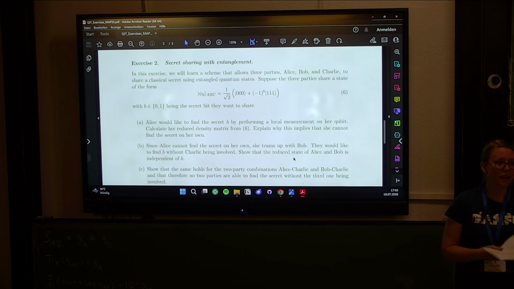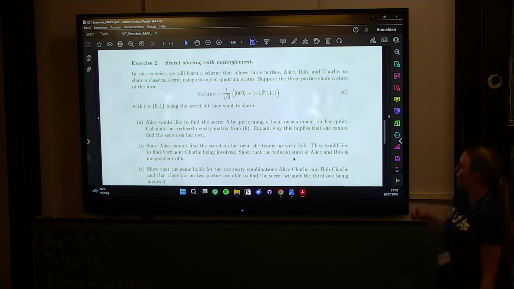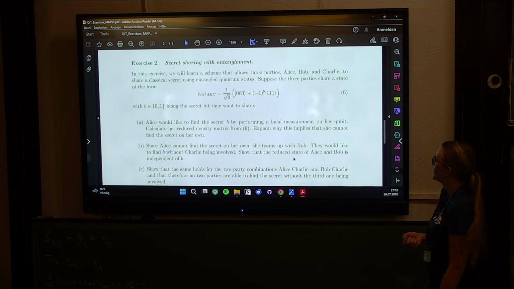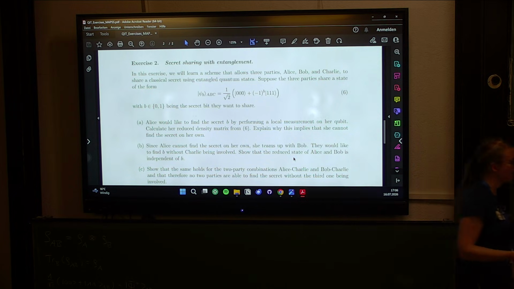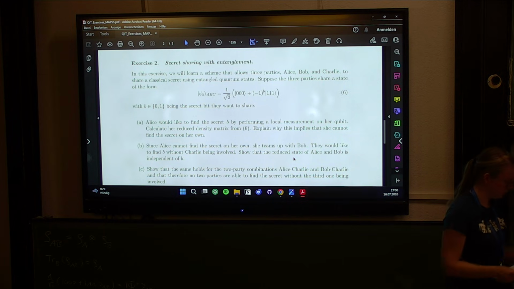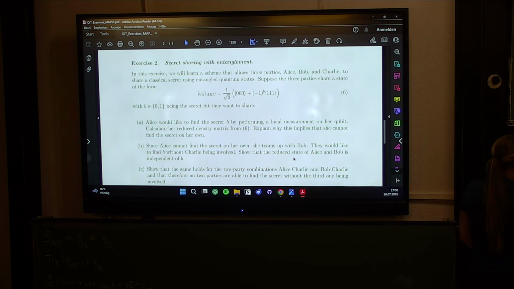So in the second case, we want to look at, okay, what can Alice and Bob do? So how does the marginal state for Alice and Bob look, still not considering Charlie? Now I have to look at rho AB. So I have to take the trace over Charlie on the same state here.